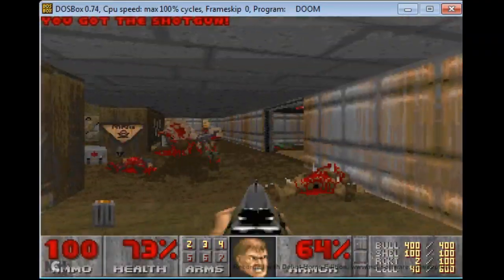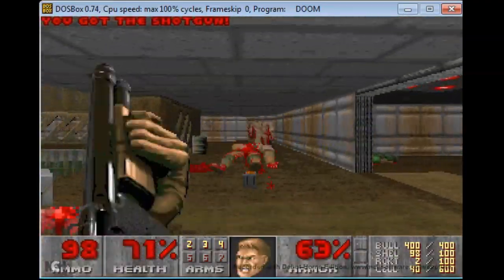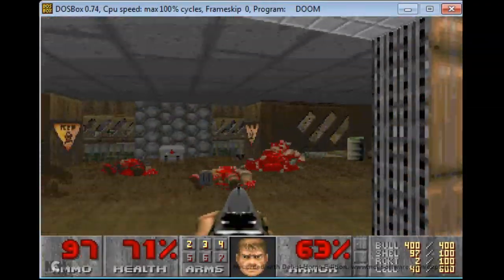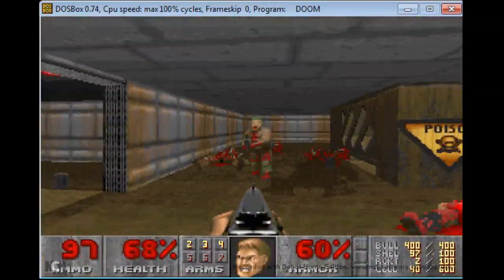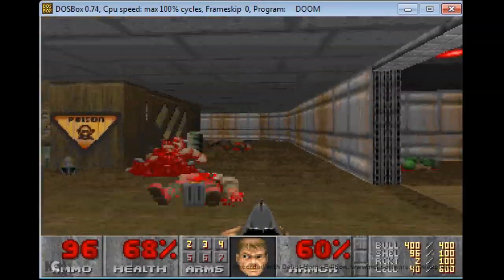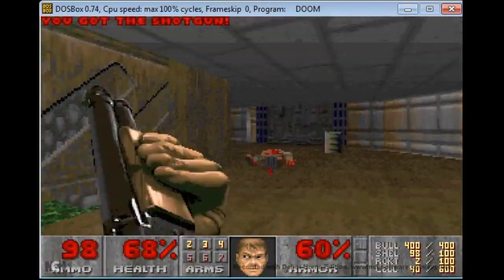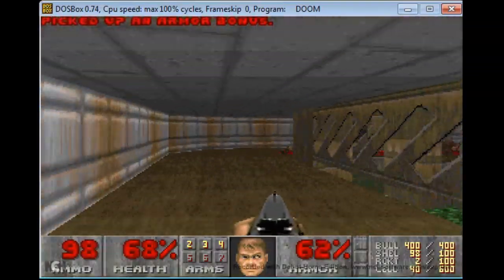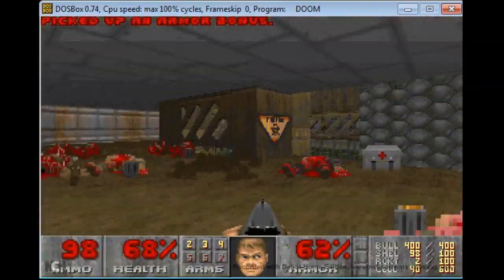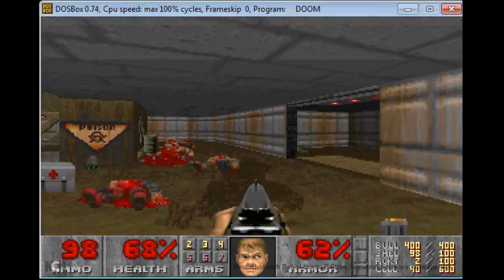Oh, those are specters. Specter, oh, these pink things, pinky demons, called just regular demons in the manual. They just run at you and bite you, they have to be close up. When you play on Nightmare difficulty, they move 3 times as fast. So it's pretty scary. See that little shimmering mass on the floor?